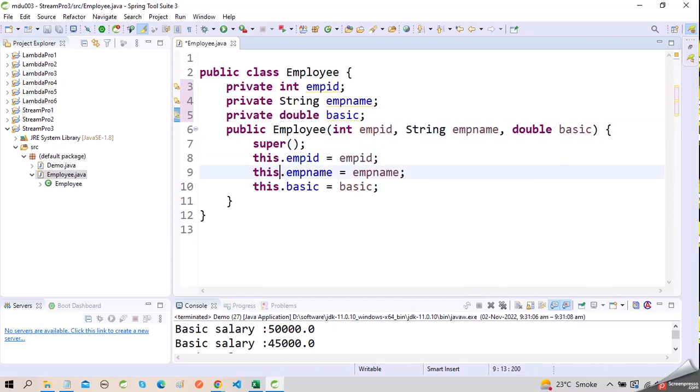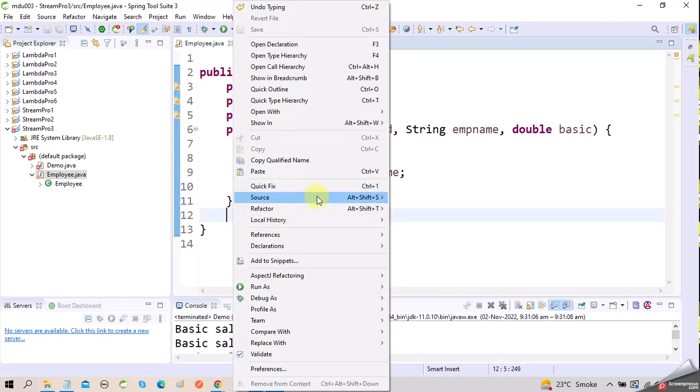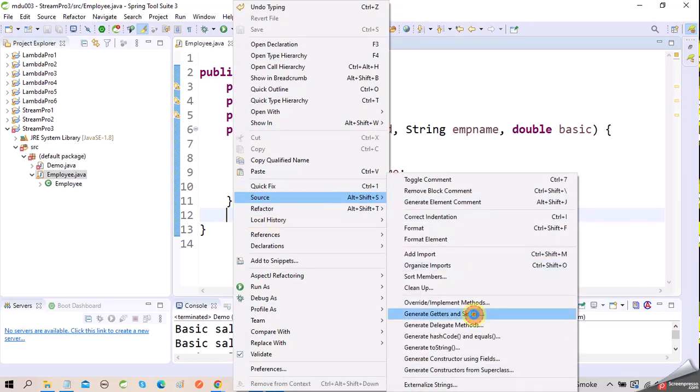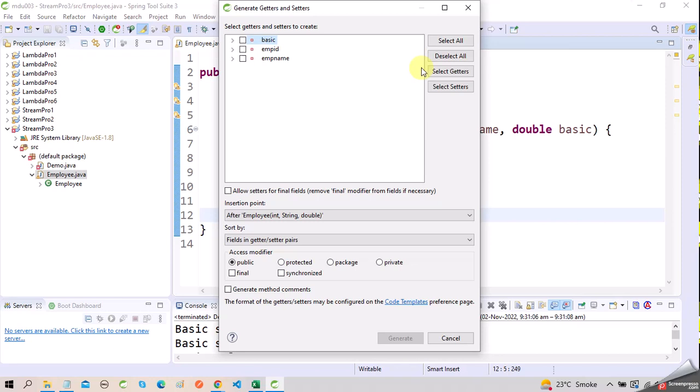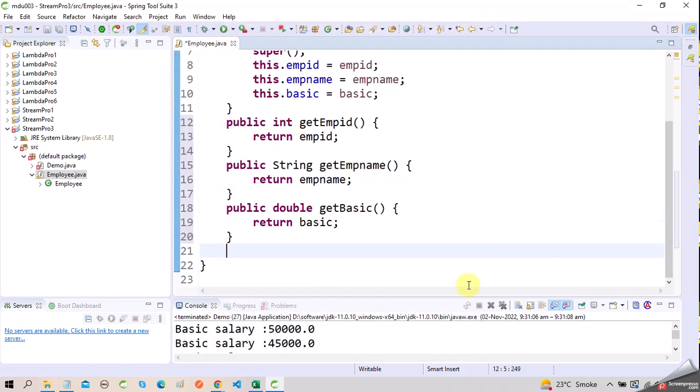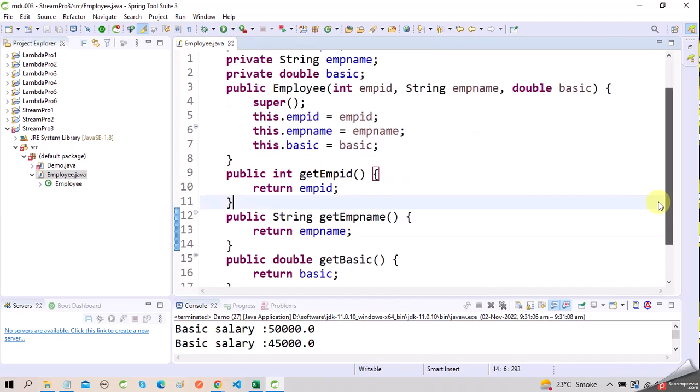Through the constructor, we can set the values of these members. But suppose we want to get the values. To get the value, we can generate a getter method. For this purpose, select getter and generate. This is a getter method, and through the getter method we can get the values.